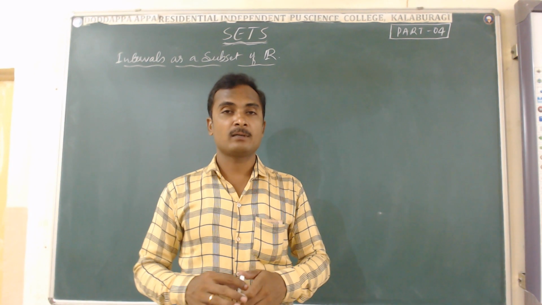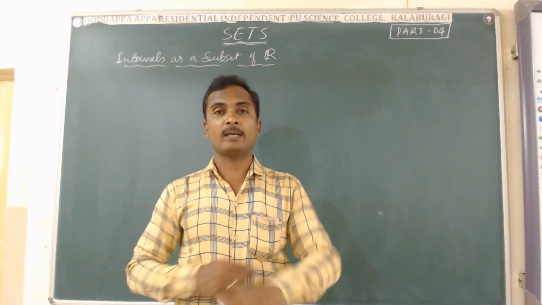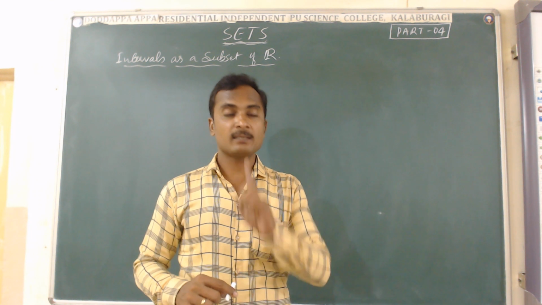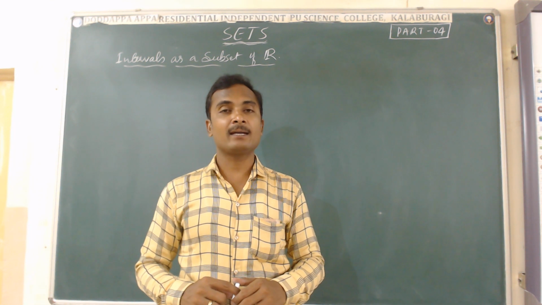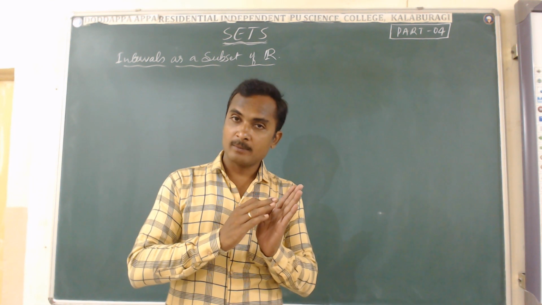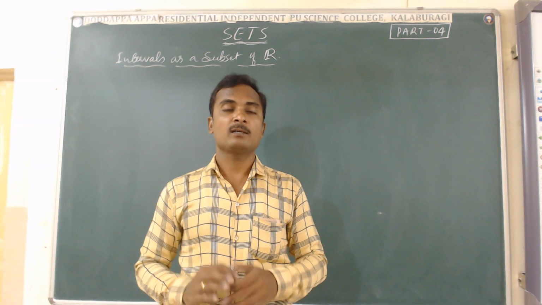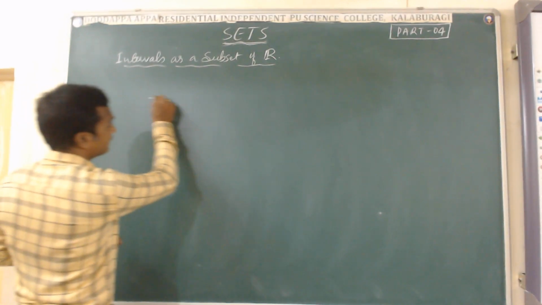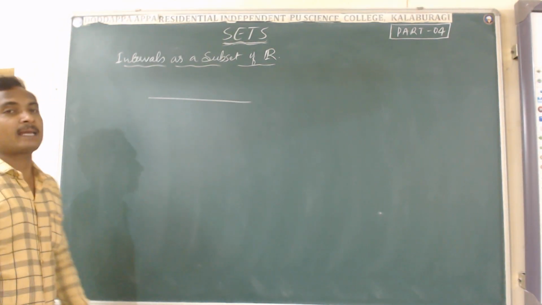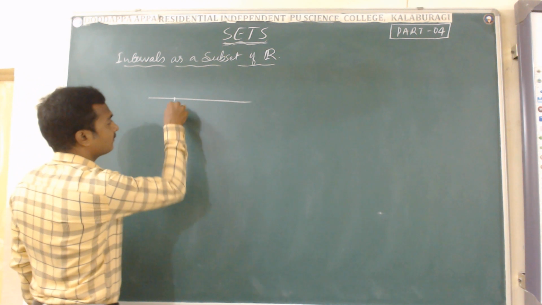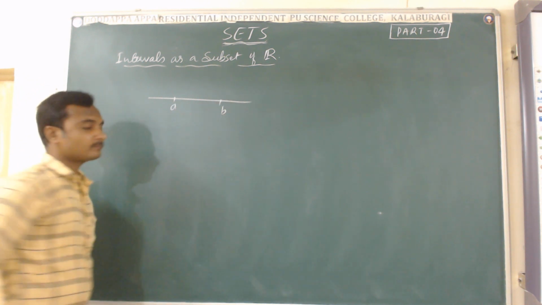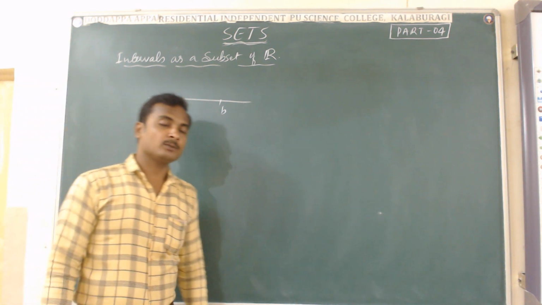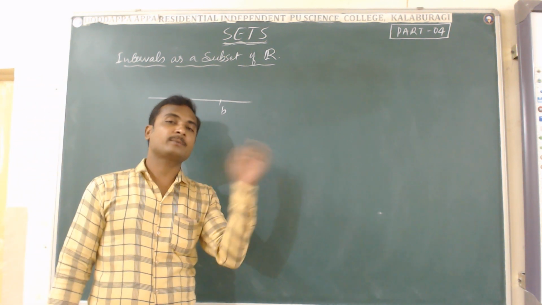See, if I say your class is from 12 to 1, then 12 to 1 is a particular interval of 1 hour. I can say that the interval is 1 hour, and it is between 12 p.m. to 1 p.m. Similarly, between numbers, for example, there is a line and there are some numbers A and B. I will tell you there are two types of intervals that can be taken.